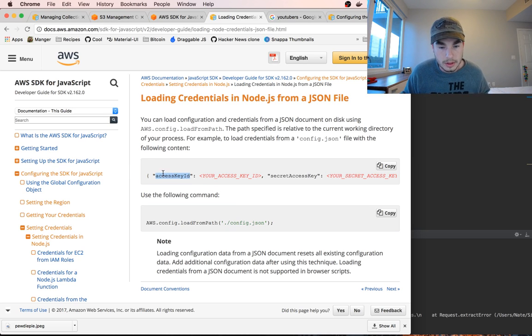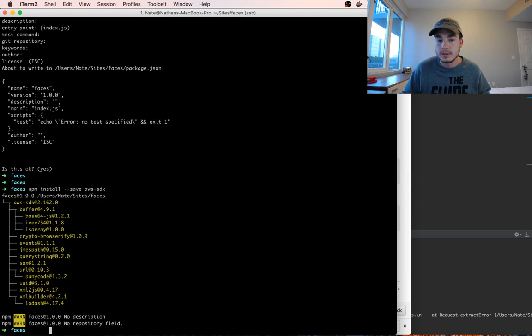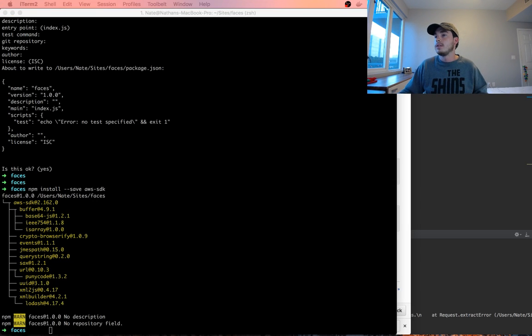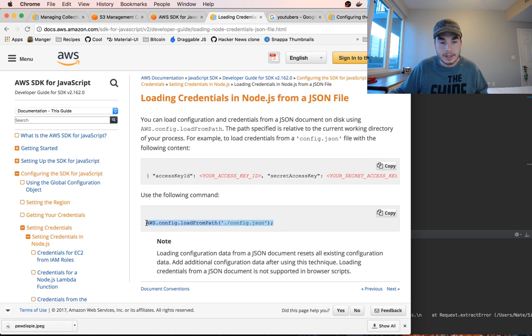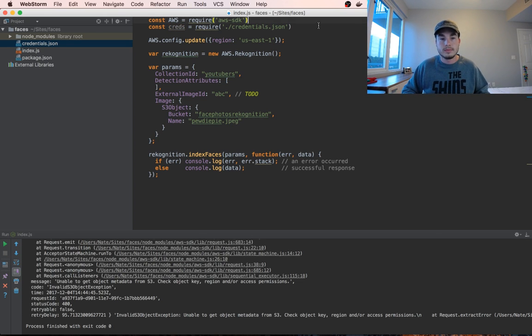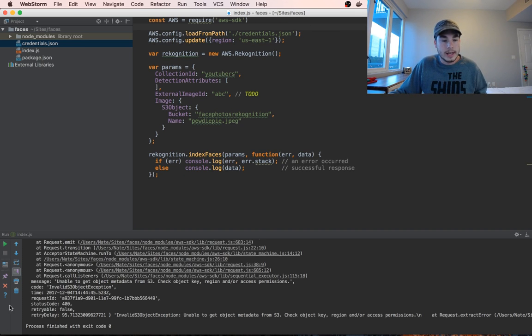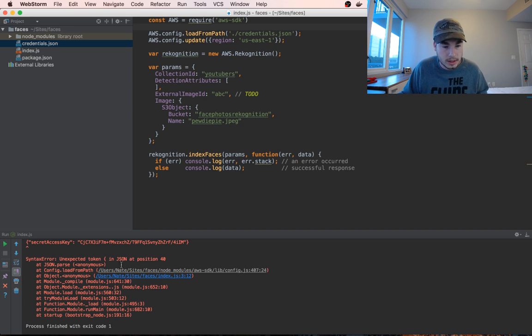Yeah, okay, cool. So, oh, okay, I just need to rename the fields in my JSON object here. So I'm going to name the access key field access key ID, upper or lower camel case, and then I'm going to also rename the secret access key, and then it looks like we can just run this. So we are going to load from credentials JSON there, and maybe now it's going to work. Oh.